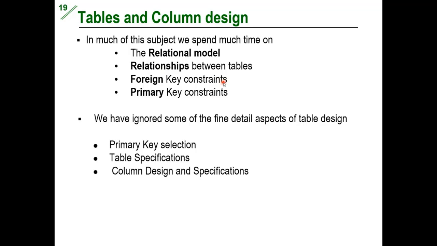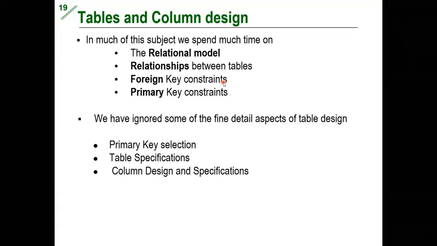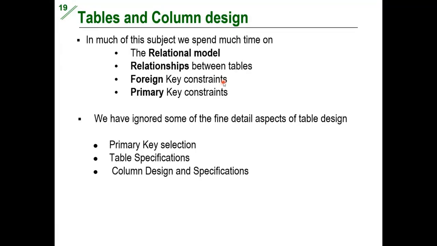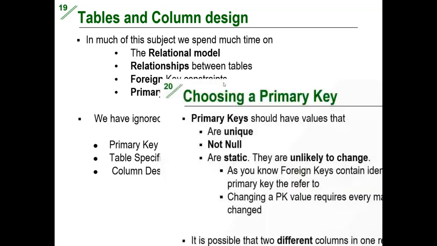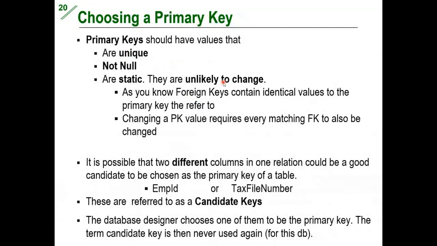And so far we may have ignored some other fine details, like how we are going to select the better primary key, right? So what are the things that we need to learn about when you specify the table? What are the things we need to learn, how we specify the columns, right? These small bits and pieces are sometimes very important when you're designing a database.